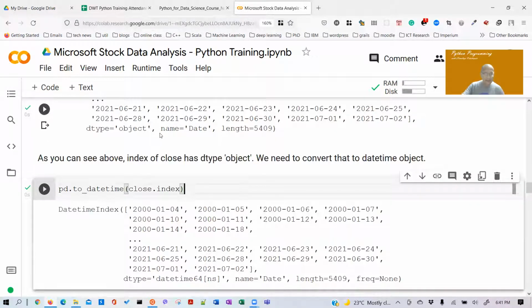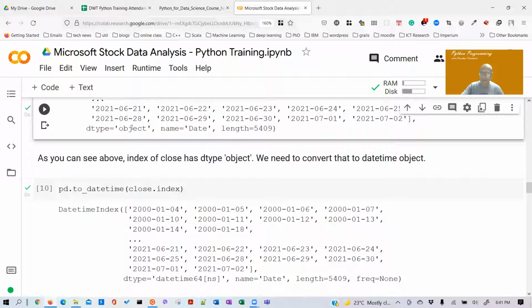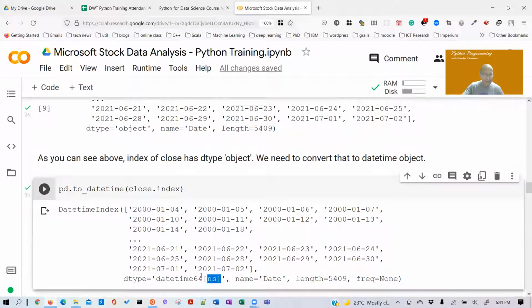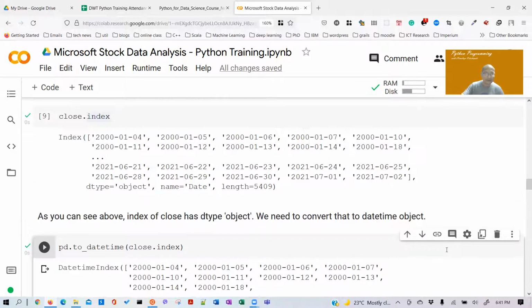Object is basically a string. But now the dtype changed to datetime64, numpy datetime64. Now we are cool, that will make a difference. Before, these were mere strings, just plain old boring strings, nothing exciting about them. It could be anything.